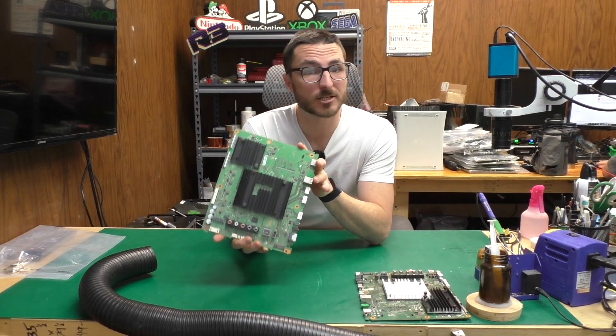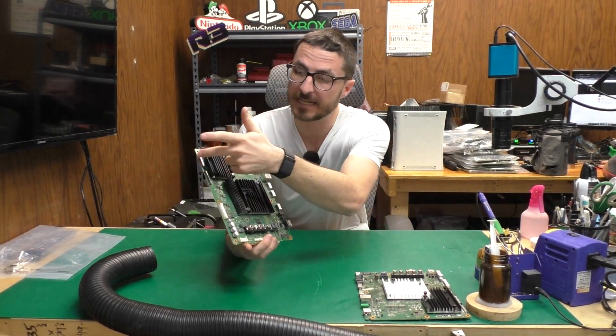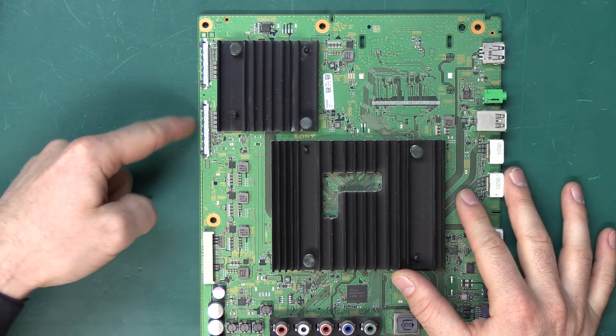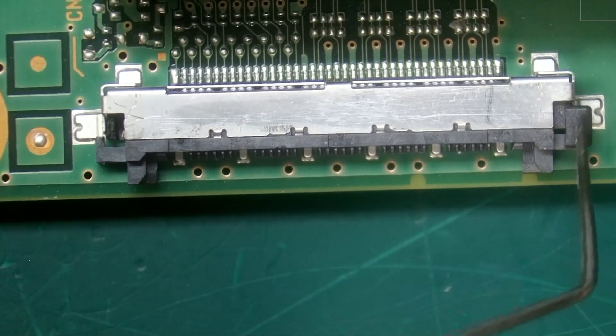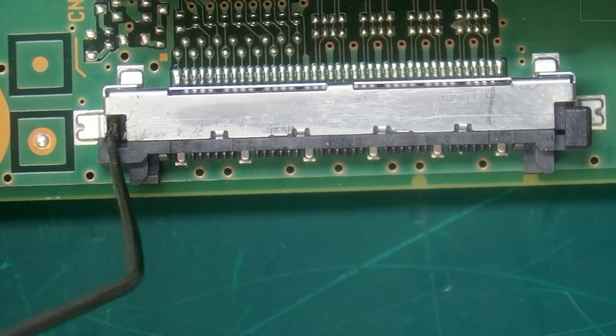When we tested this unit we actually found it to be fully functional, but we did notice something on the LVDS ribbon cables right over here. The LVDS connectors are right over here to the left of the top heatsink. Now if we take a closer look at these connectors under our microscope, we'll notice that we have a little latch over here on this side, but it is broken off and missing on this side.